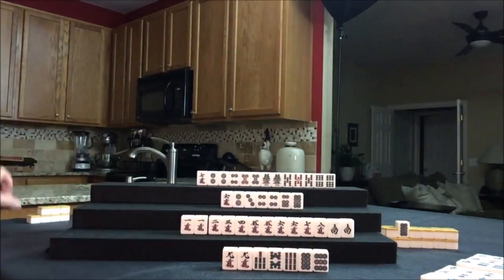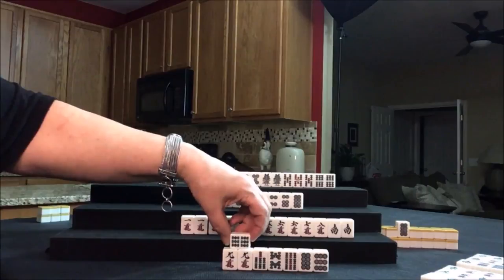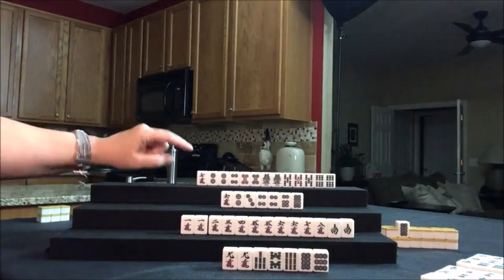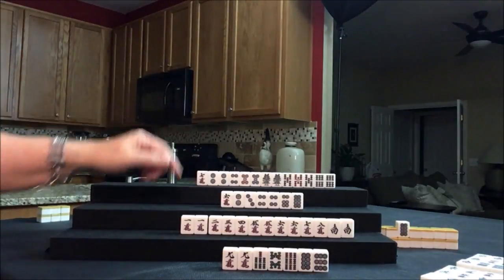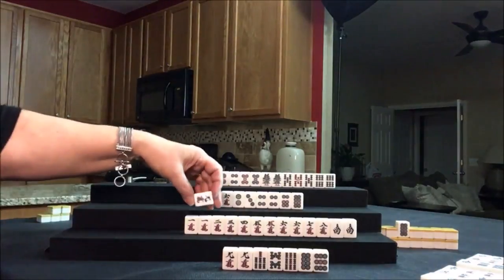And let's draw for east. Seven dot. Oh, too bad. Six bam. I'm not going to take it up here. They only have one more pick. There's no way for them to win. So why expose?